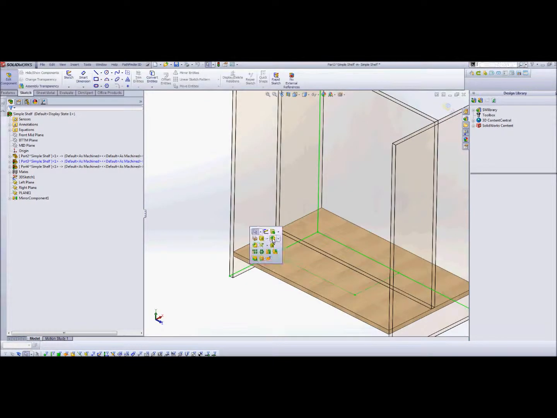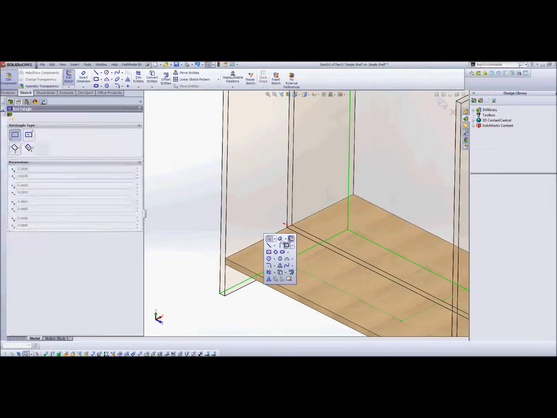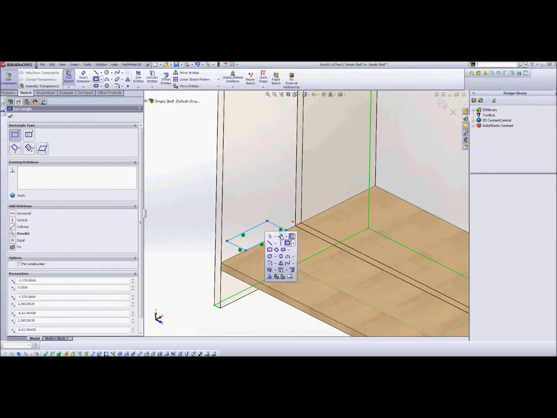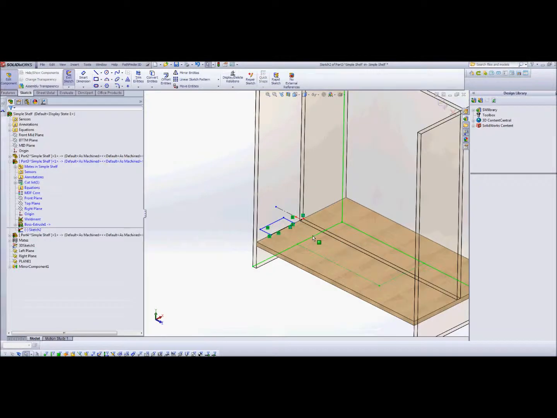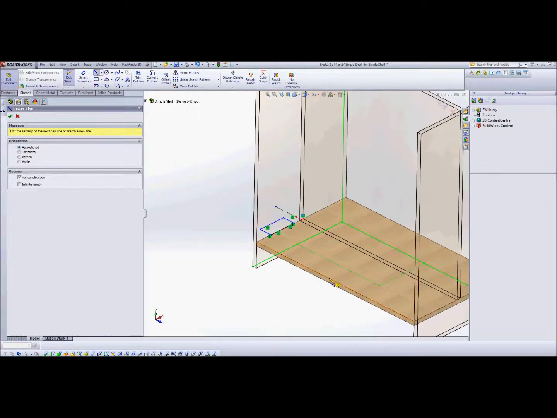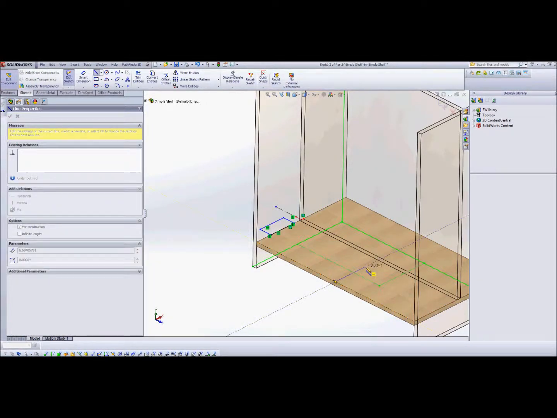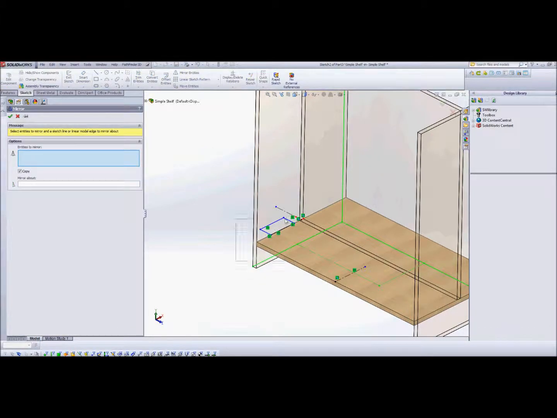So I'm going to edit this part, just do a little rectangle. Now I want this slot to be the same all the way around, so I make these little construction lines, and I'll go ahead and mirror them.